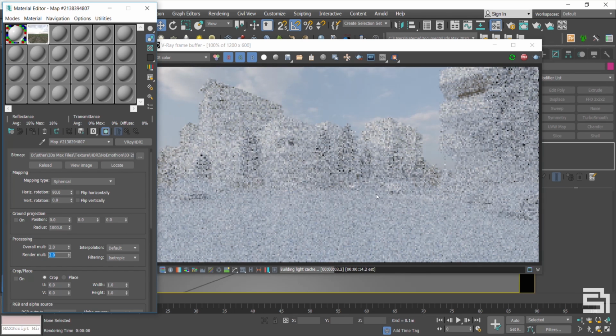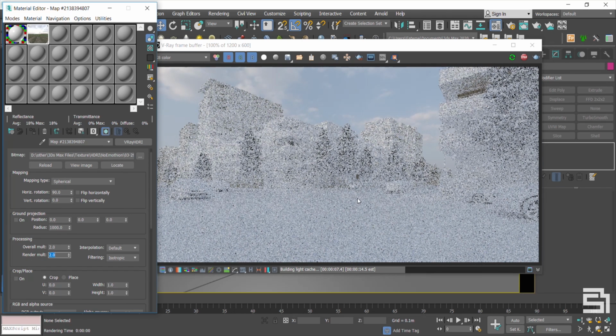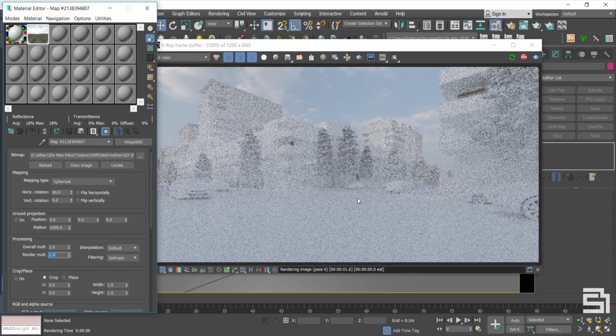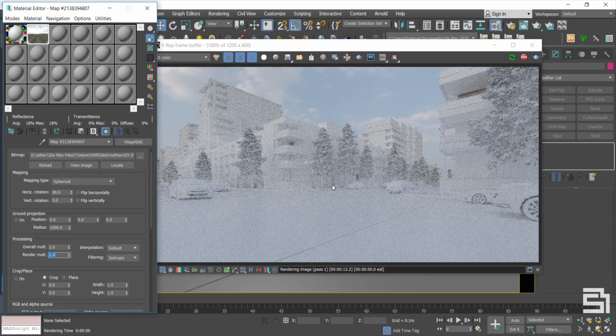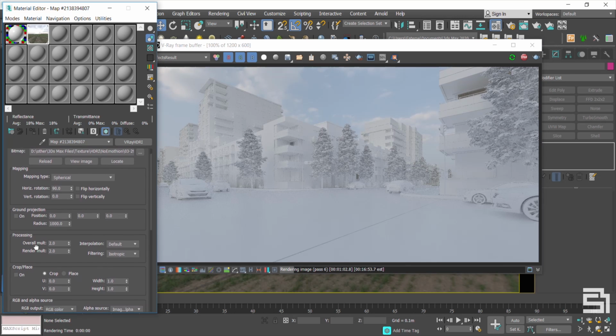Now you see the HDRI map is a little brighter due to applying a high render multiplier number. The scene is clear, but there is no specific shadows, highlights, or contrast.